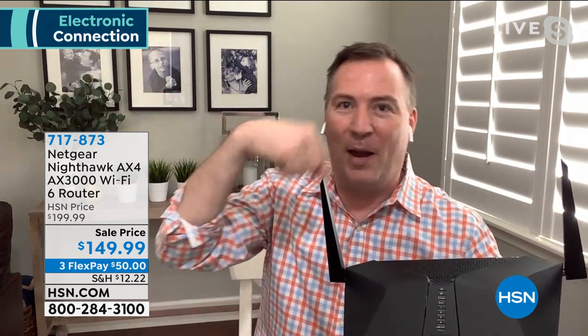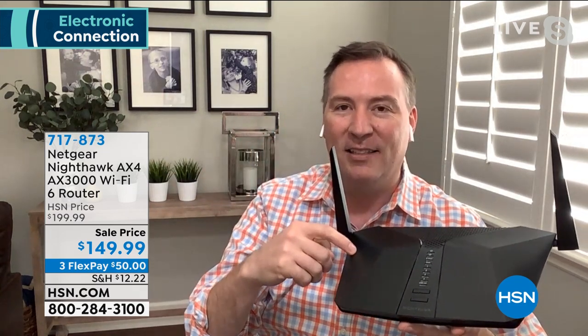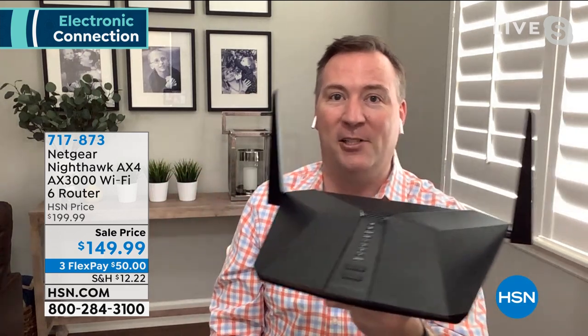So if I'm on my cell phone, my kids are on their tablet, and we're trying to watch something on the smart TV, that one router is trying to go around, and then all of a sudden the internet is slow. You get those spinny circles. Well, this one, because it has that AX4, four streams, can connect to four things at the same time, and everybody is getting that super fast speed. That was only available when this latest generation came out.